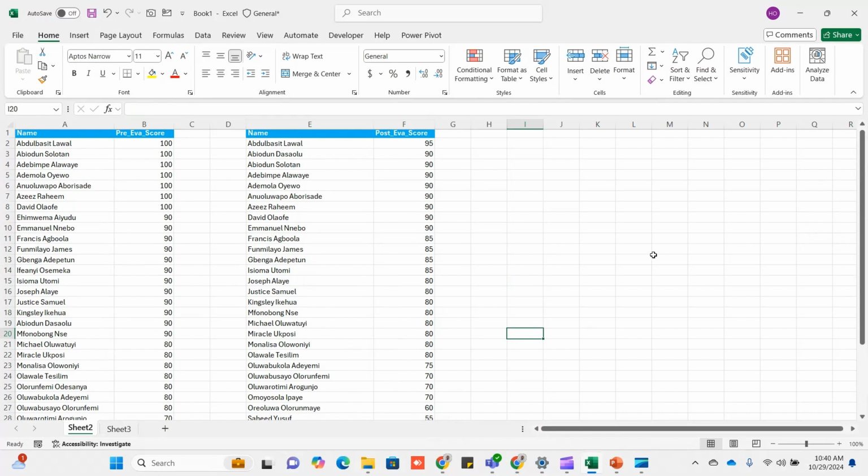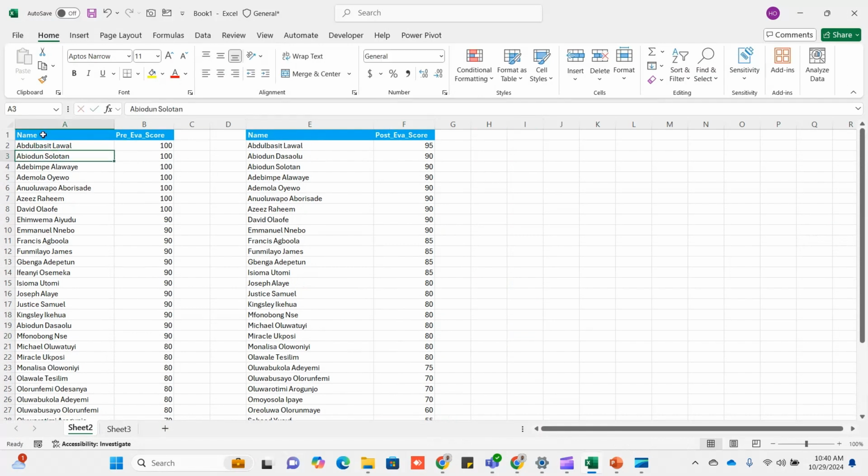We want to identify participants who took the pre-evaluation test but didn't take the post-evaluation test, and those who took the post-evaluation test without taking the pre-evaluation test. We will apply these functions by nesting them together to solve this problem.